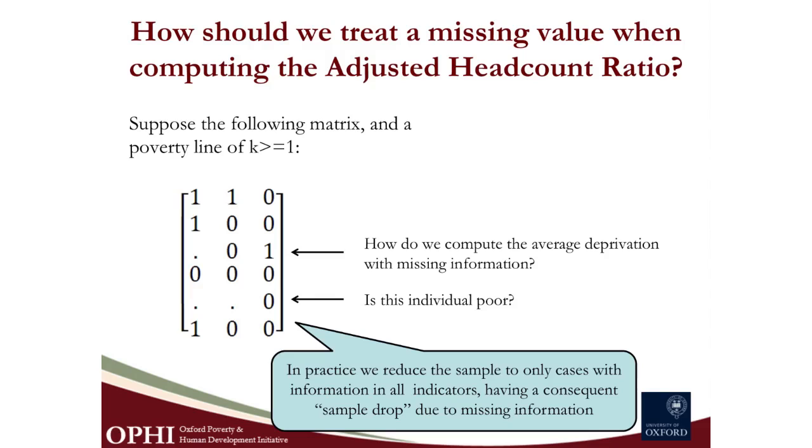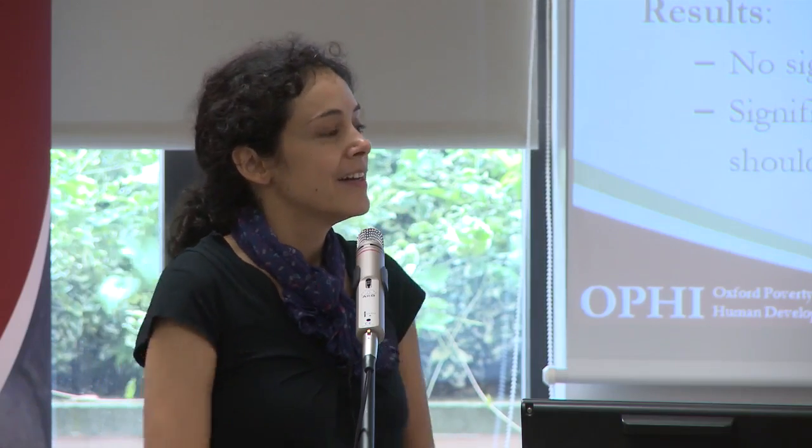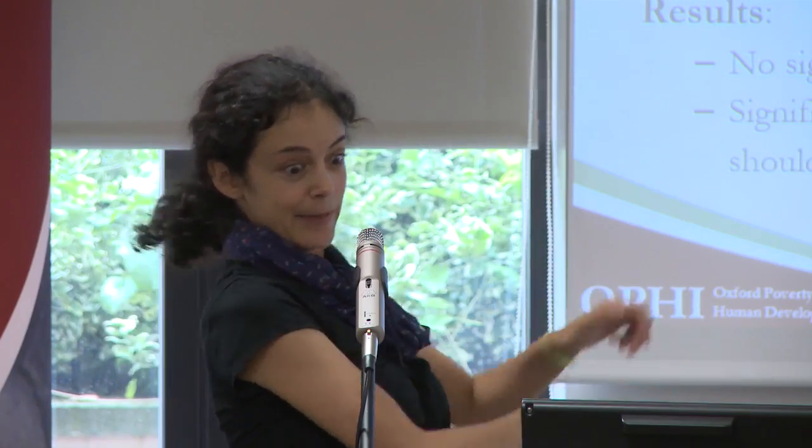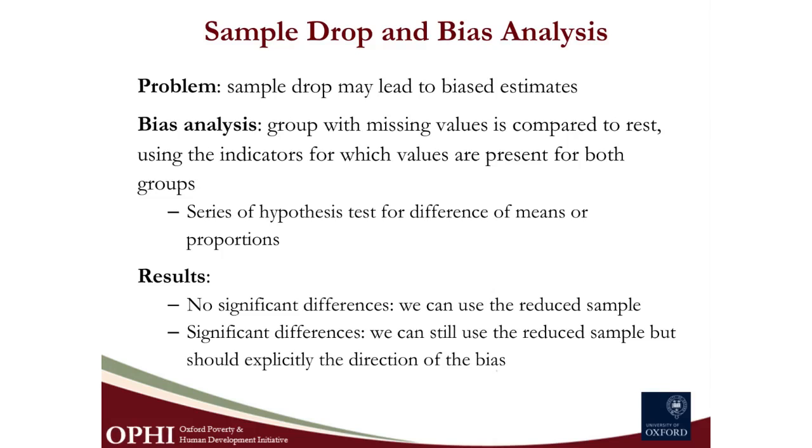First, I try to design an indicator that covers my missing values. If I can't, and sometimes there is no way, like electricity where there is no data, I have to drop that observation. So this can be a big problem. Why? The moment we drop some people, we might lose representativity.